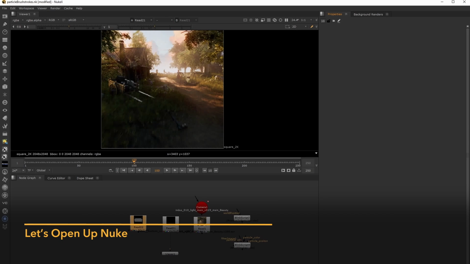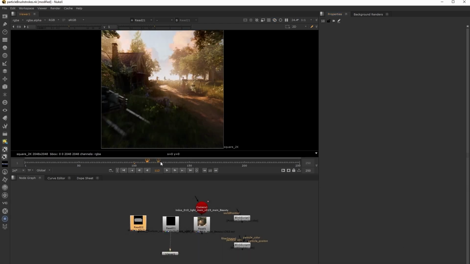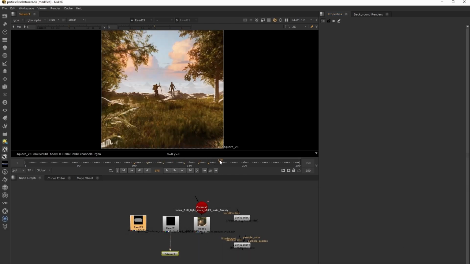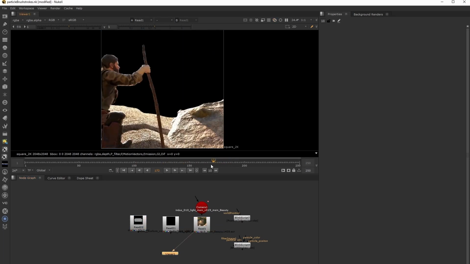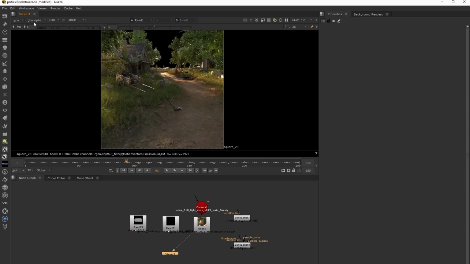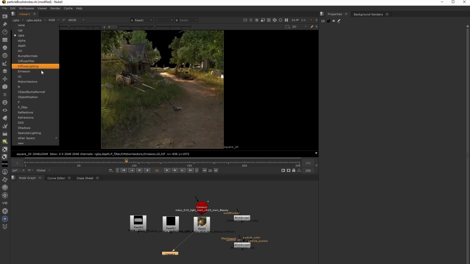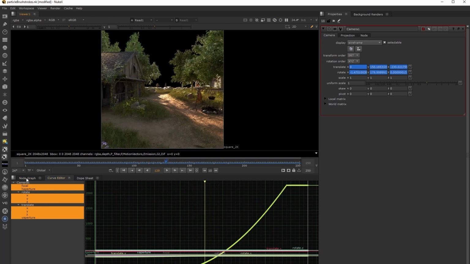Now to jump into the actual Nuke scripts for these effects, I wanted to start from scratch and then build up all these connections so that I can better demonstrate how everything is working together. So to start out, we have our final art-directed, color-graded CG comp here. And then we also have our original CG renders out of Redshift here. This is just the raw lighting without any comp applied, and it has all of our standard lighting and utility AOVs included. And then we have our render camera here, which has been generated from the metadata from this EXR sequence.